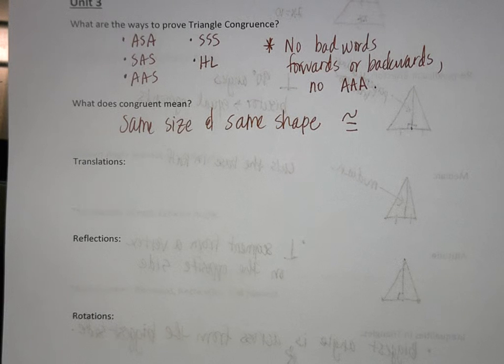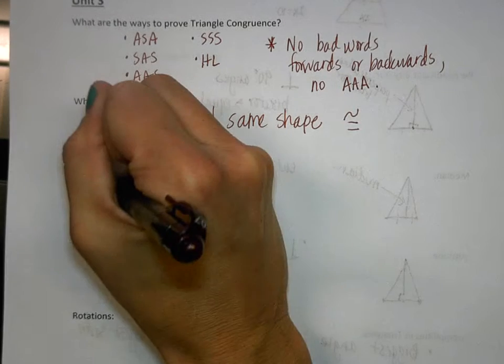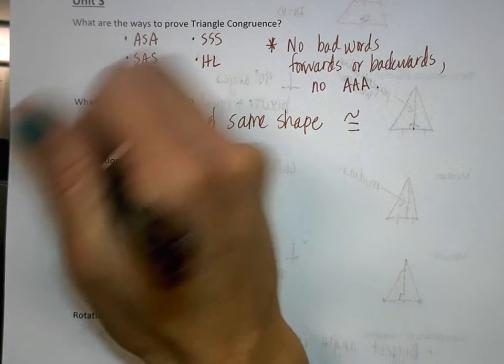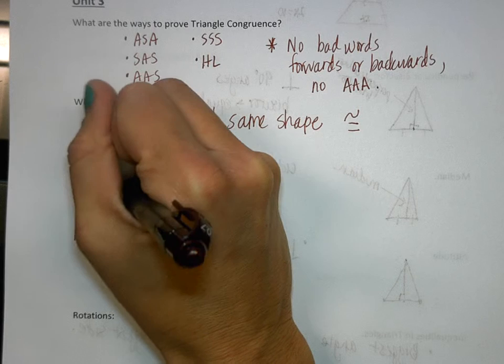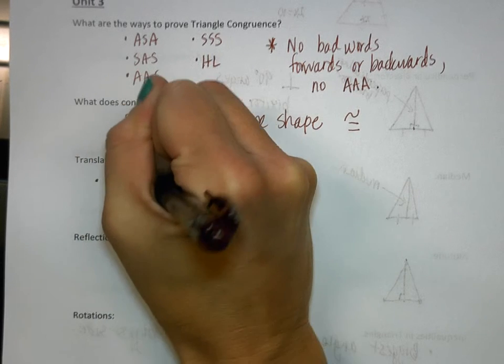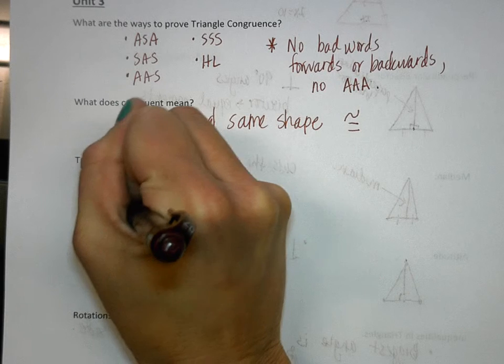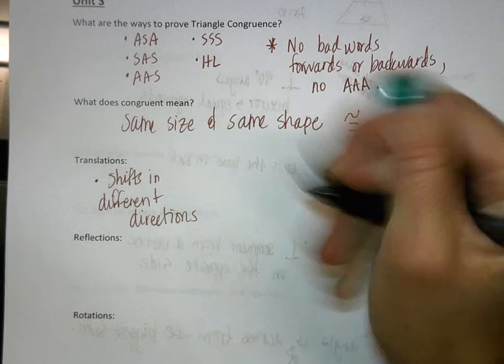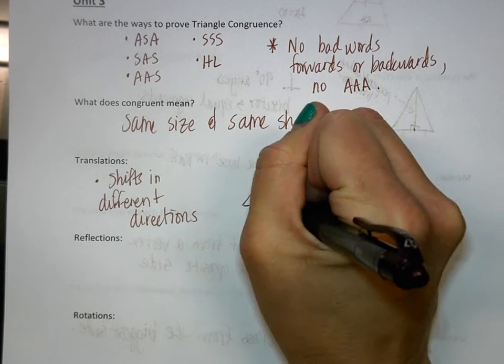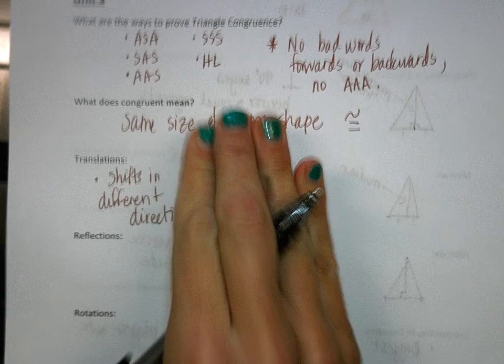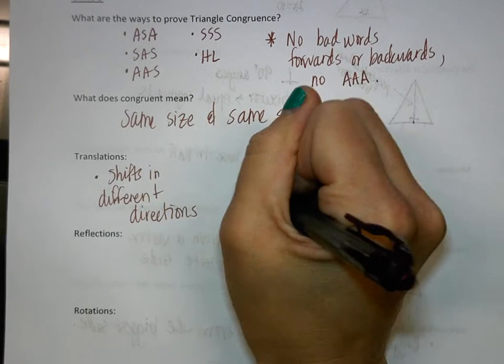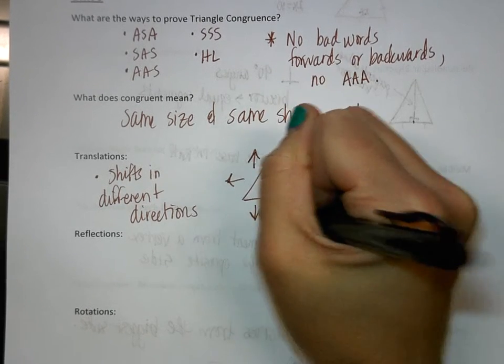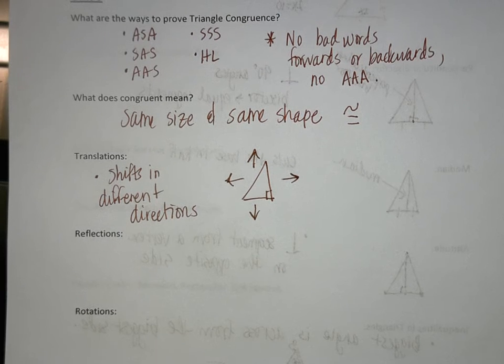Okay, when you're translating something, what do you do? Very good. So a translation, I'm just going to put that you could put shifts or slides in different directions. So I just drew a triangle to kind of show myself what's going on. Your triangle would stay the same way, but it could move to the right, it could move to the left, it could go up, it could go down. But it stays looking exactly the same. It doesn't change the orientation or anything of it. It's just moving it.